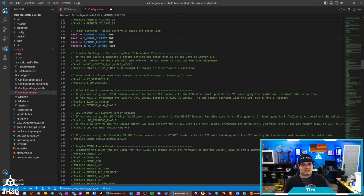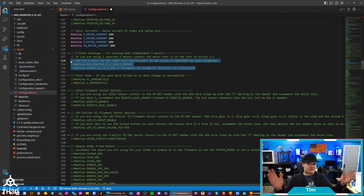We have other options here for, like I was talking about, running 2 Z motors. So if you have a printer that's got 2 separate Z motors, you can actually drive those independently. And if you have an auto bed leveling probe like a BL Touch or Easy ABL, you can actually use that to level the gantry out. So the firmware is going to automatically enable what's called G34, which is the gantry auto leveling, if it detects that you are running dual Z motors.